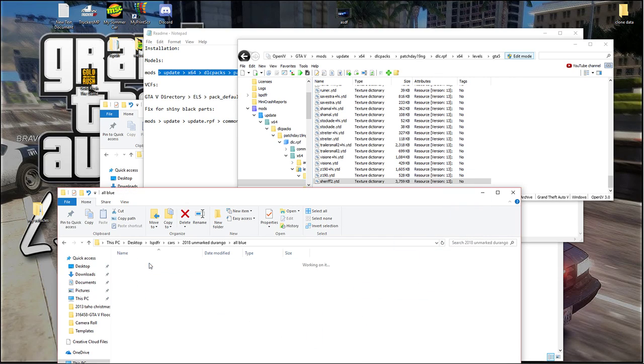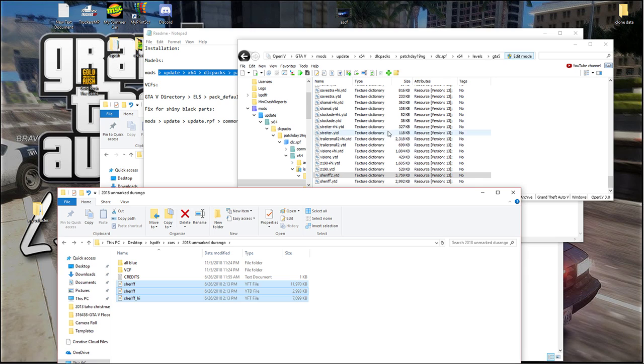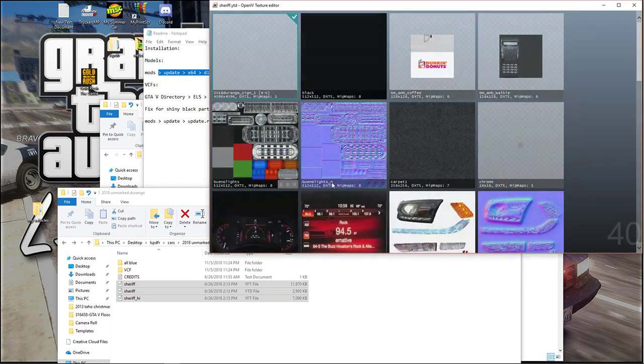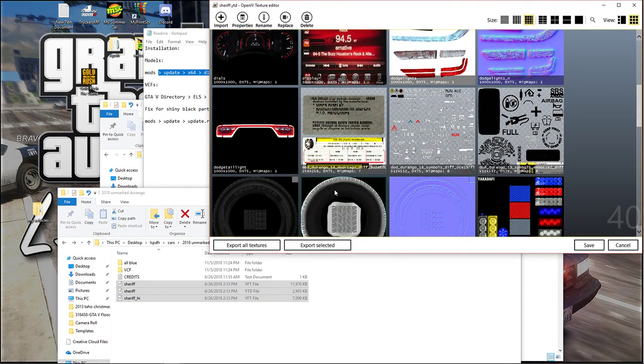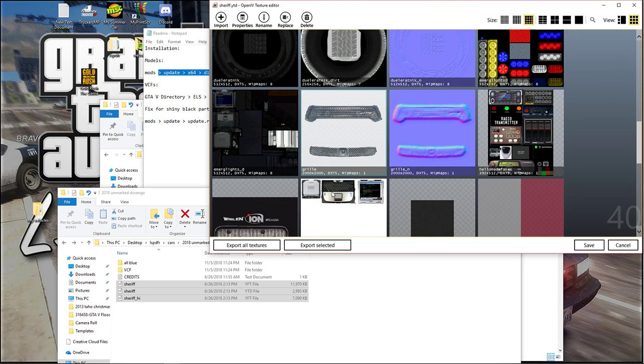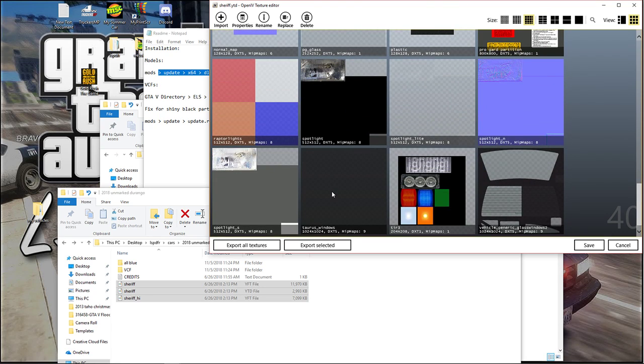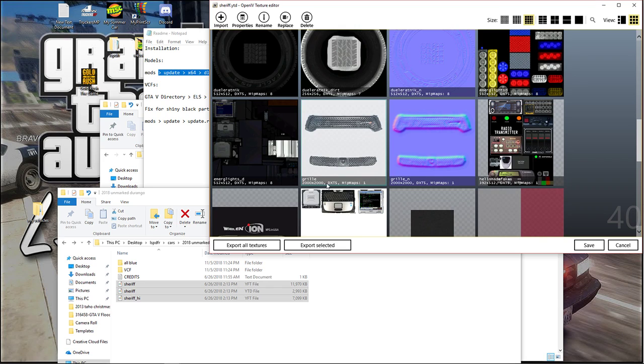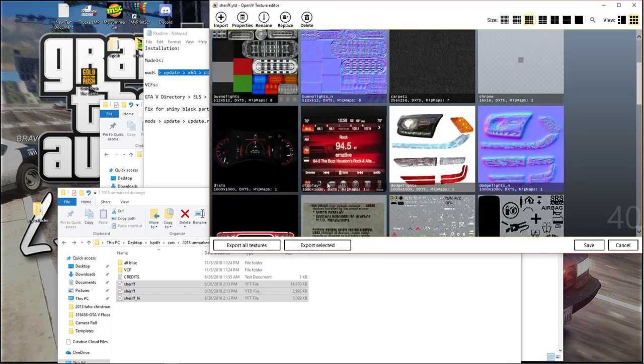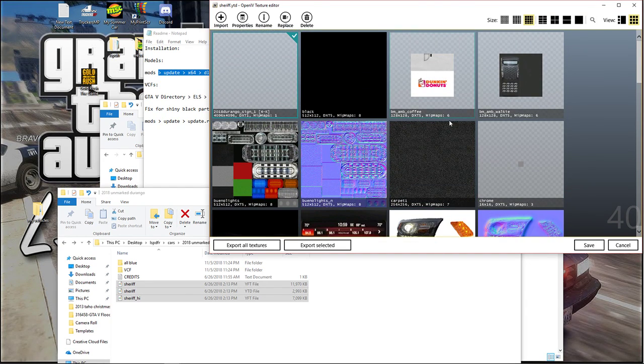Actually, I want all blues. Actually, right now I'm not worried about it. Just trying to get a skin. So we're going to drag this in, and we're going to open this up. Now, when you go to the skin for this, this is going to be our next vehicle that we're working on. Actually, this is the next one I want to get in because I like it.